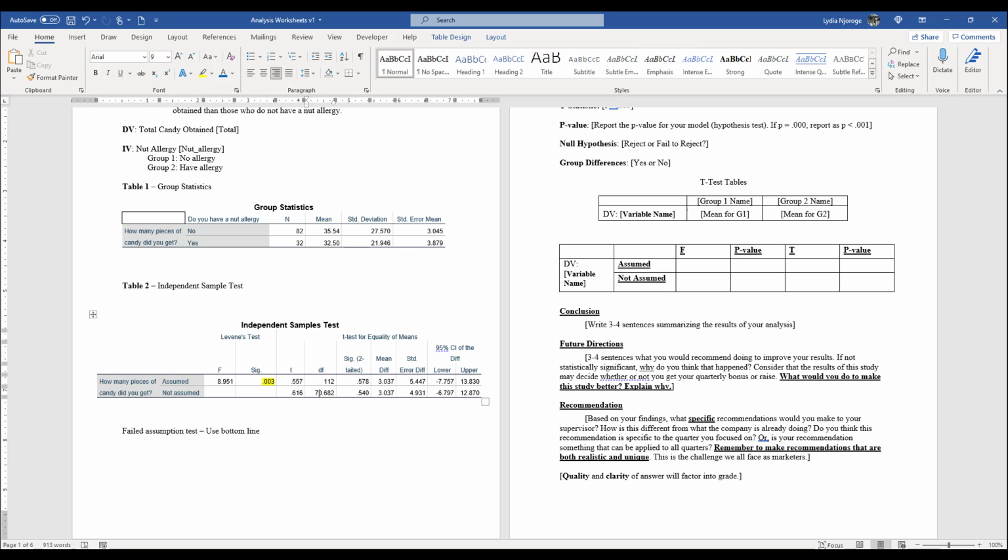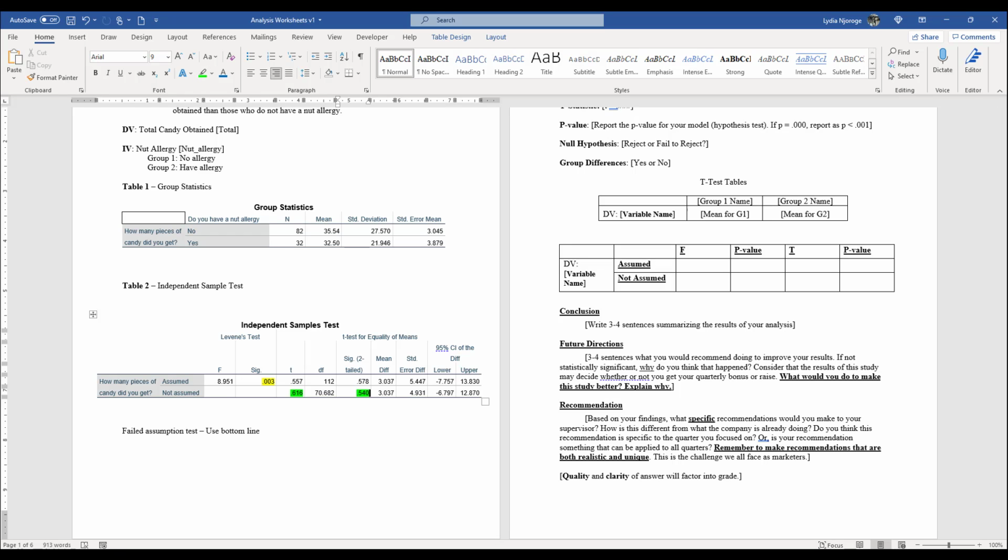Next, we need to find the t-statistic. Some of your versions of SPSS will have a one-tailed and a two-tailed statistic. We want the two-tailed. Let's highlight that. So for me, it's two-tailed, and I know I'm in the bottom. So we're going to go here and highlight it. I'm going to put it in green, so it's a little bit different. Now we need to find the p-value associated with that t-statistic, and that's going to be right here. I'm going to put it in green too, so I can clearly see it.